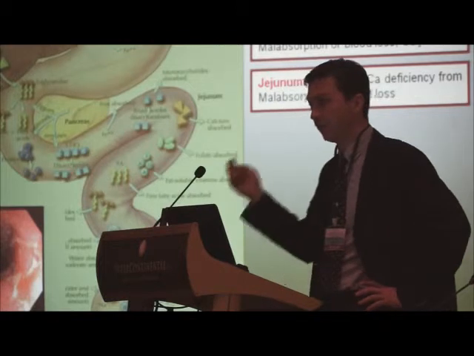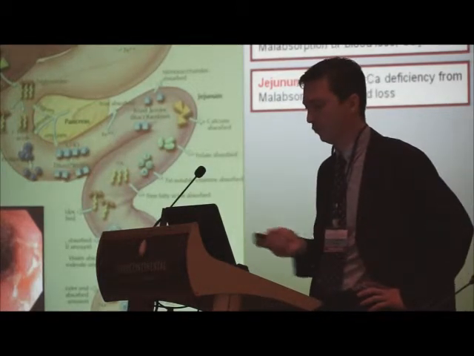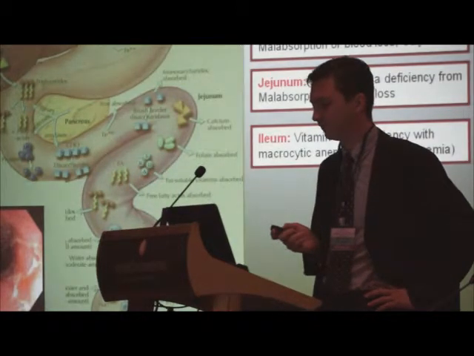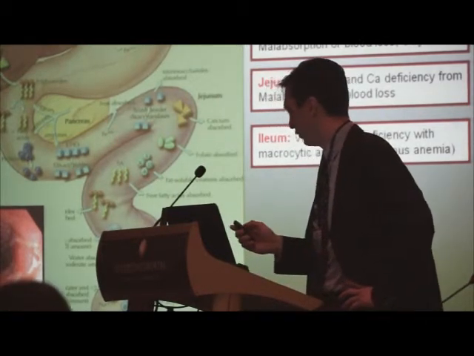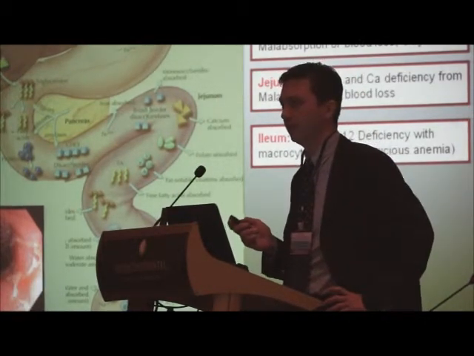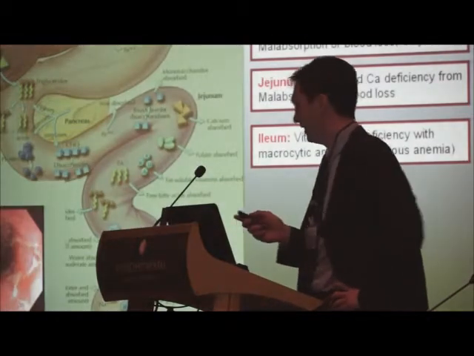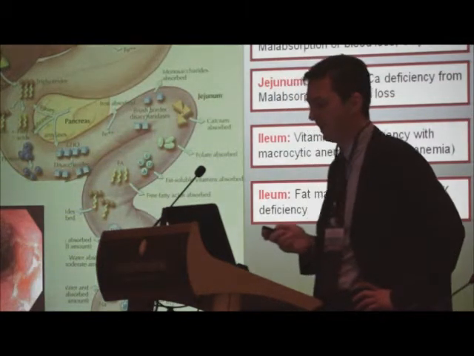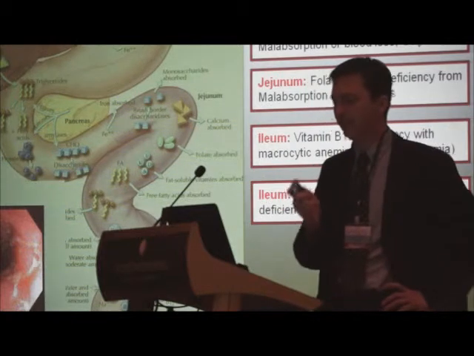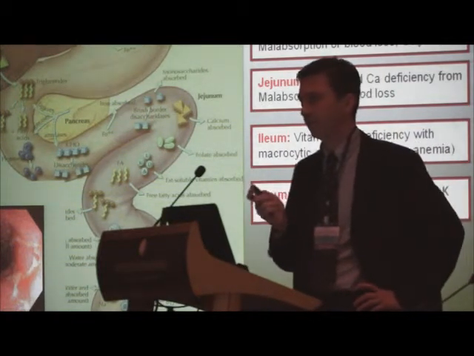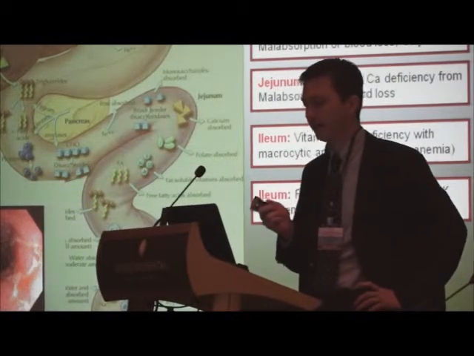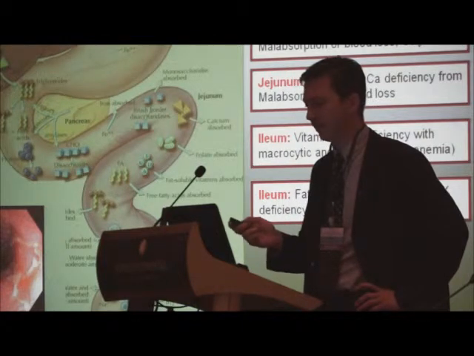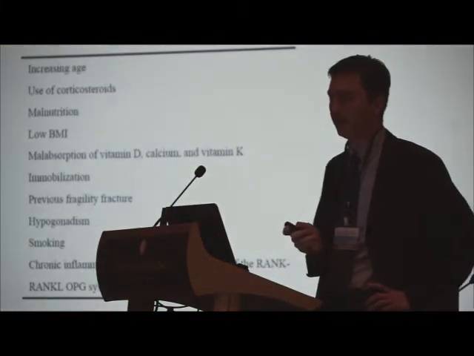In the jejunum, as I mentioned, folate is absorbed, so problems there can lead to possible microcytic aspects of the anemia and calcium deficiency. And number one in Crohn's disease is that vitamin B12 absorption in the terminal ileum, where it's present most of the time, is decreased, and a lot of those patients need parenteral vitamin B12 supplementation. And we talked about vitamin D and vitamin K also as factors for osteoporosis, and all of these are not well absorbed in patients who have disease in the ileum. So remember that and check for these problems in your patients with IBD.